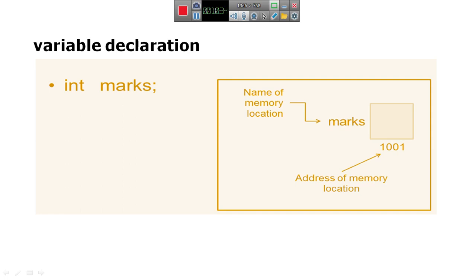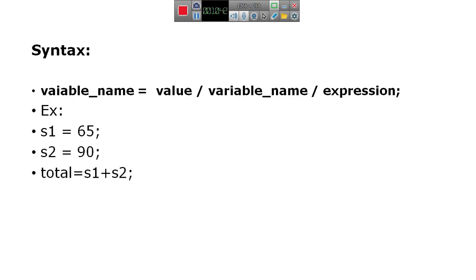The variables are created in this way in the memory. Like this, we can store a value in the memory location in a variable.